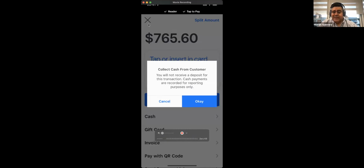Now you can take cash, right? I get that question a lot, surprisingly. You guys are a credit card swiping company, like, okay, what about cash? Like, yeah, we never want you to miss a sale. So you can accept cash here, right? And of course, there's a disclaimer here, right? We're not depositing the cash for you or anything. And we're not taking any fees for taking cash either. That's 100% no fees, because again, we're not doing anything there. You're using our free software to record that payment.